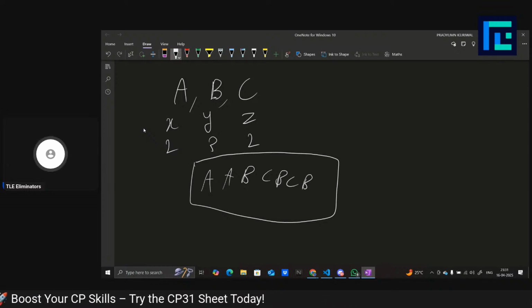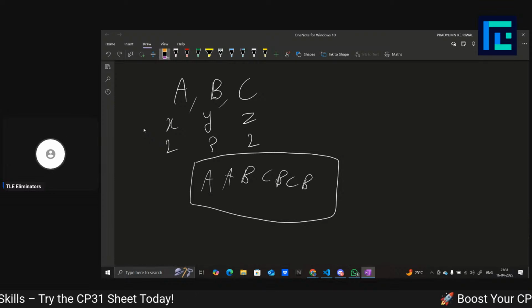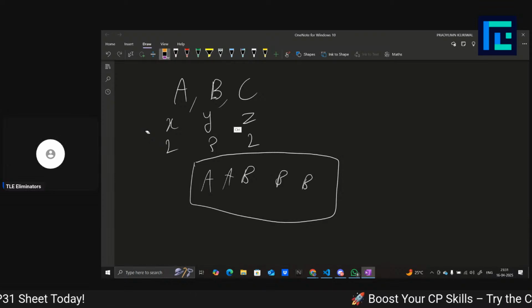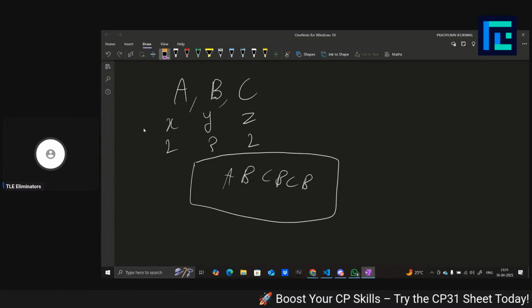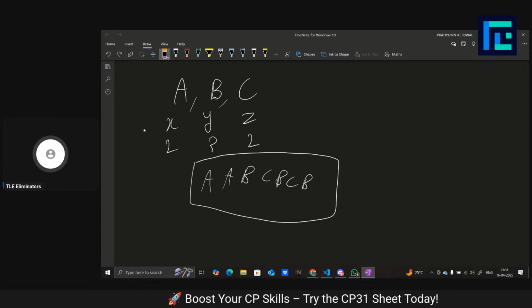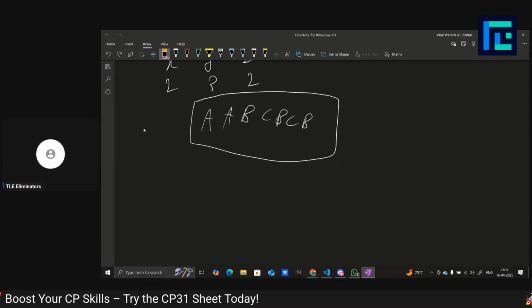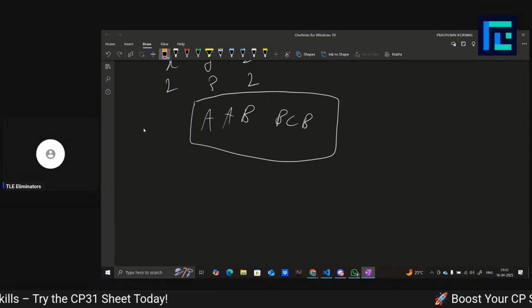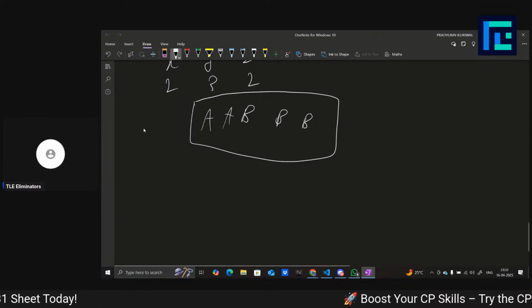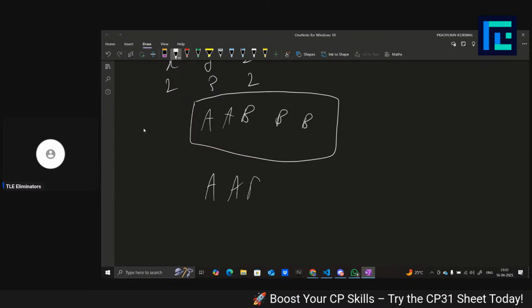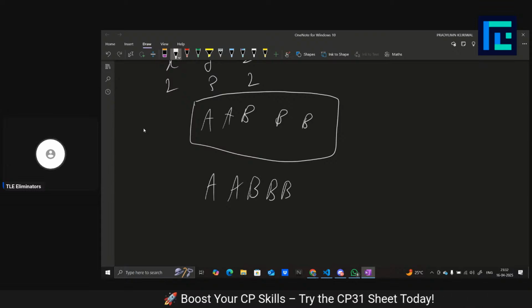So let's say if Bob chooses C, then this would become the string. But if Bob chooses A, then this would become something else, and so on. Let's say Bob chose C. So the final string is A, B, B, B.